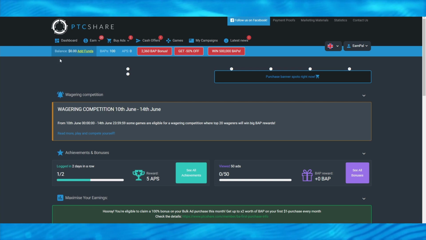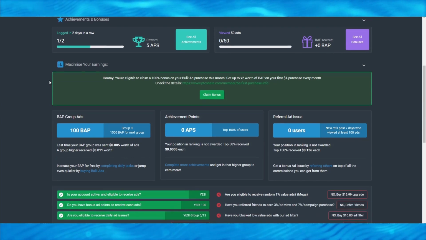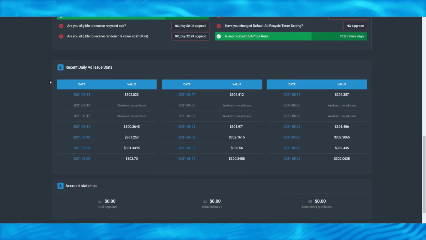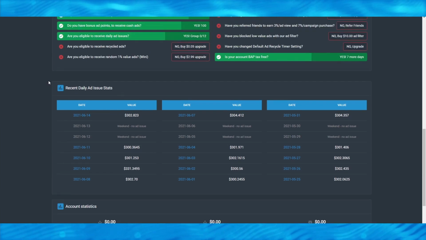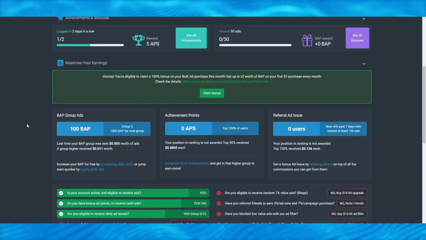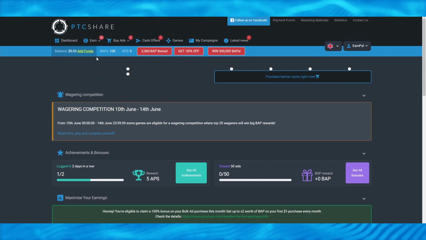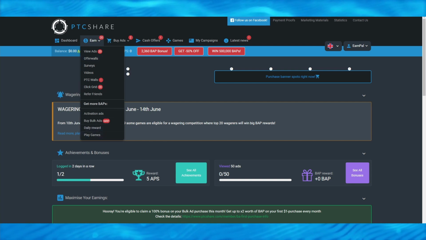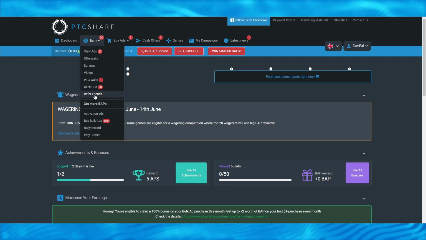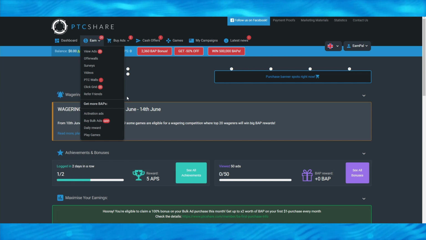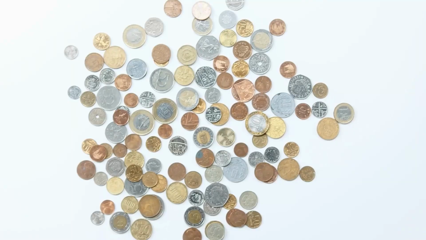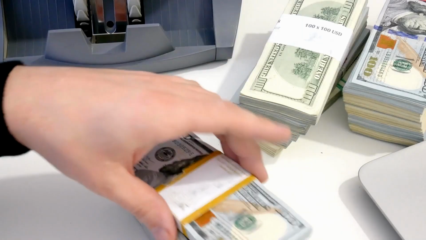And as you scroll down, you'll notice a lot of activities and extras that you can obtain by completing all of these tasks. This is fantastic news since it implies that there will be more opportunities to earn money online with this service. Now it's time for us to make some money. First and foremost, I'd like you to click on this earn button right here. Then a drop-down menu will appear displaying a variety of different tasks in which you can earn money with. View ads, offer walls, surveys, videos, PTC walls, clip grid, and recommend friends all are available. However, for this video, I'd like you to click on see ads or view ads. Just a quick disclaimer, it will not make you rich, nor will it provide you with a life-changing income.